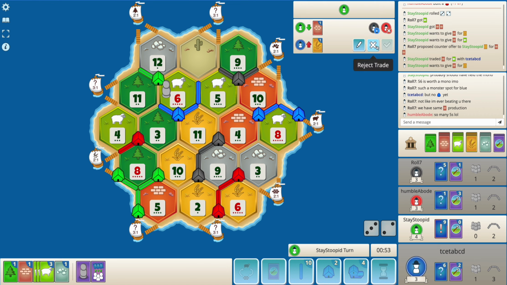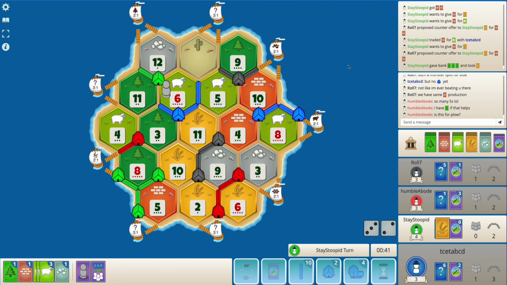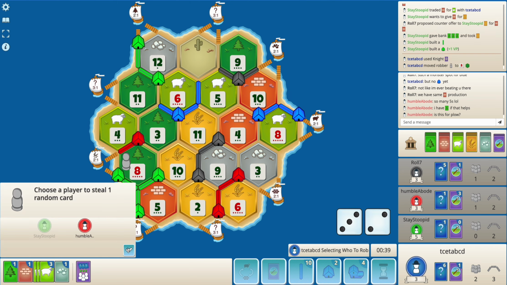Maybe. Wait, I got a break. For a second, I was scared that I will lose out on this spot, but I don't think so. It will happen. Okay, it does a 3 is to 1. So now I can play my dev card, and I think red is in a pretty strong position here.